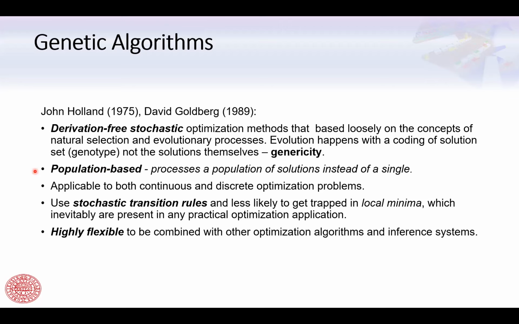And then you may ask, what happens if you really take away the population? Then you have another algorithm called evolution strategies from Germany, at almost the same time as John Holland. Even though it is also based on evolution and some sort of randomization, being population based means the genetic algorithm was unique compared to other evolution-based algorithms. And then derivative-free and stochastic. This one is a little bit more complicated. You try to borrow the common belief about natural selection and the evolutionary process.